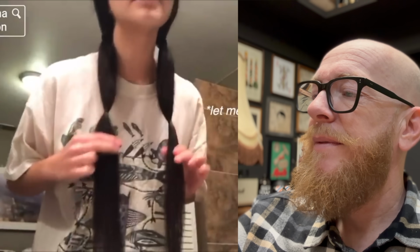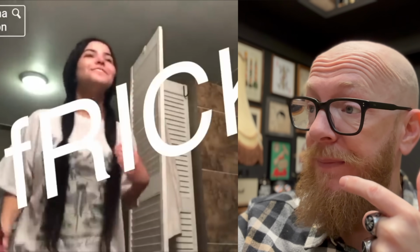Okay. Oh! Is that even? Does that look even? Don't worry about that. The ponytails are even because your hair will not be even with the ponytails. Oh my gosh! Those are bad scissors. What the frick am I doing?